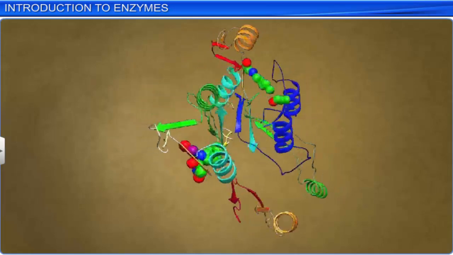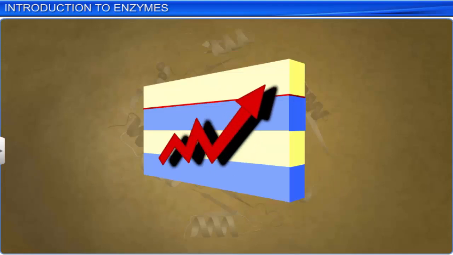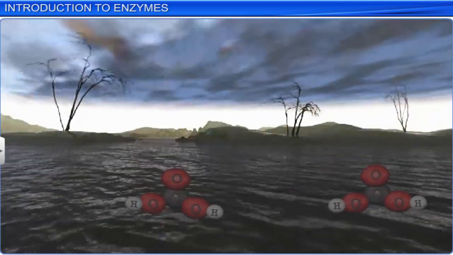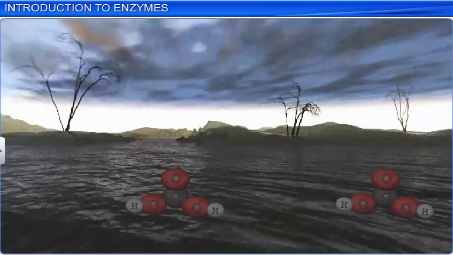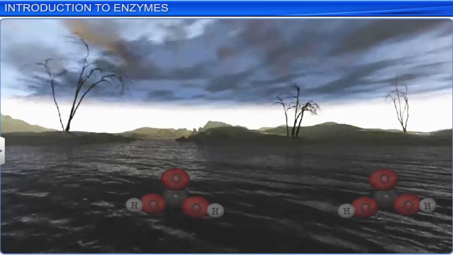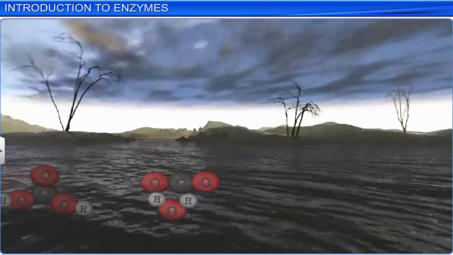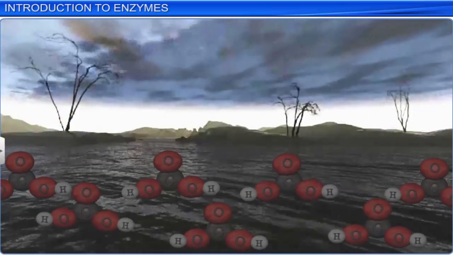A catalyst greatly influences the rate of a reaction. Hence, the rate of enzyme-catalyzed reactions is significantly higher than uncatalyzed reactions. Consider the reaction where carbon dioxide and water react to form carbonic acid. In the absence of any enzyme, 200 molecules of carbonic acid are formed in an hour. However, when the enzyme carbonic anhydrase is used, 600,000 molecules of carbonic acid are formed every second — accelerating the reaction 10 million times.